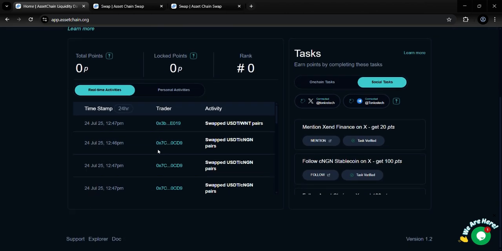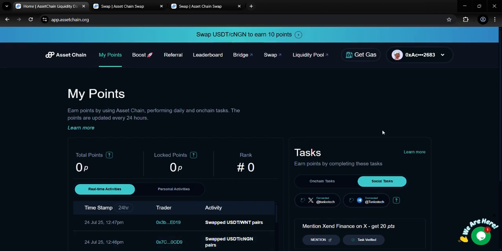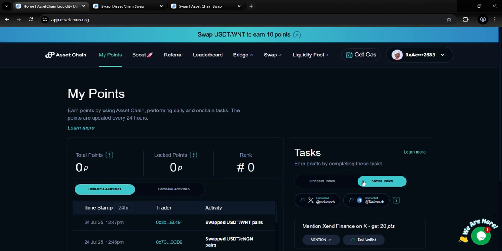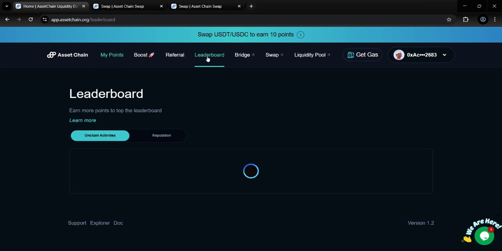Let me see. I think I saw a timer here the other time. So when it gets updated, my point is going to reflect. Some people's reflect immediately, others do not. It does not matter. They're still working on this site and everything will be stable soon. So don't mind.